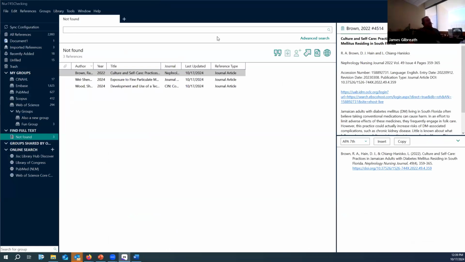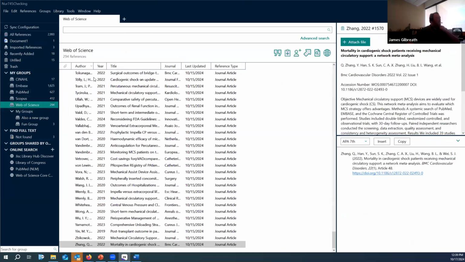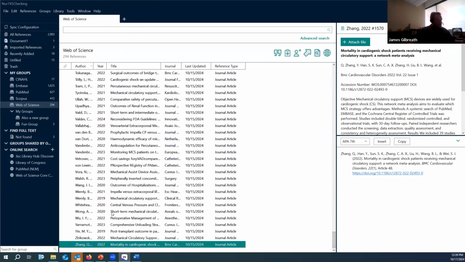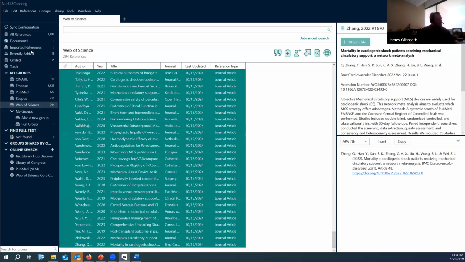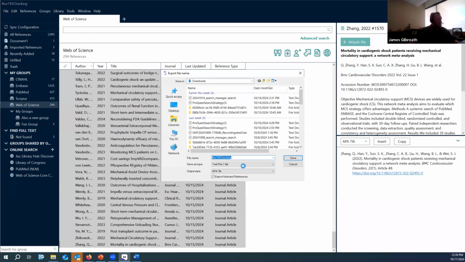This isn't something you would want to do a lot because it's kind of cumbersome. But say, for example, I wanted to send this list of 294 citations to another researcher. I can select them all, go to export.